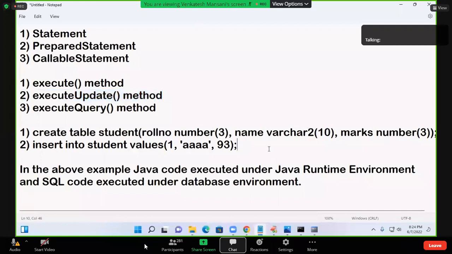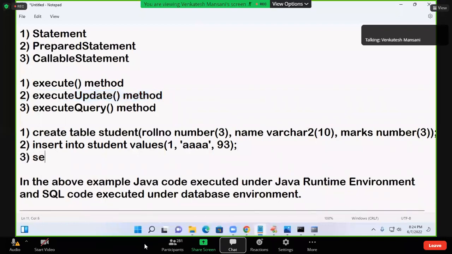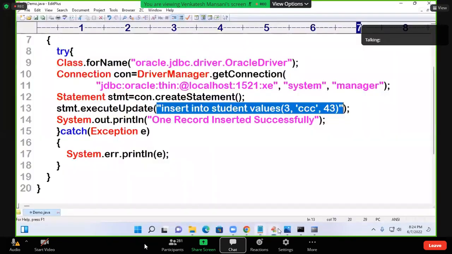Now one more query: I want to retrieve data. Select star from student. Which query is this? DQL query. For DQL, the executeQuery method is suitable. How to use executeQuery, I'll explain.